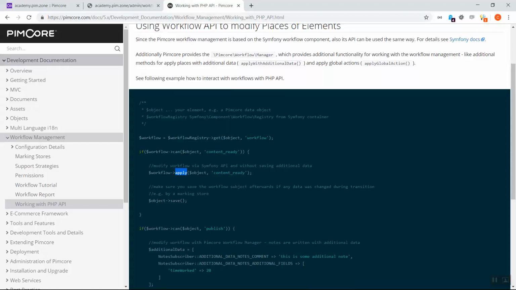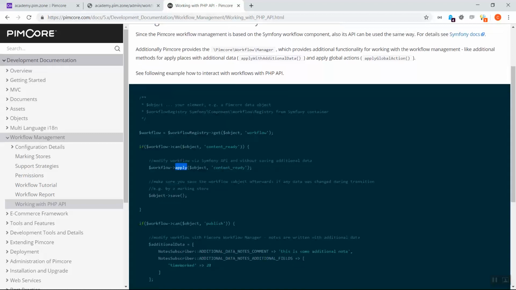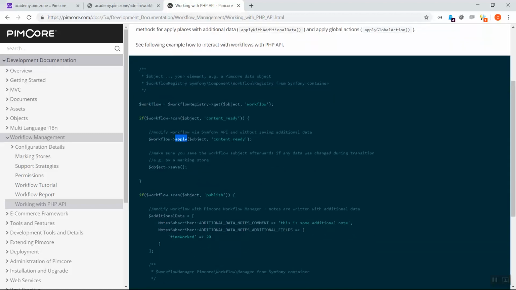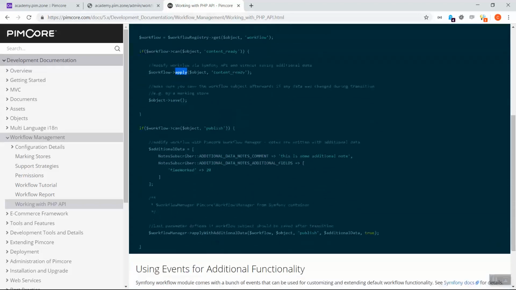In addition to the Symfony workflow registry, there is one specific Pimcore workflow manager, which is an extension to the Symfony workflow registry and allows you to do some Pimcore specific things, like applying additional data that can be configured and applied to certain transitions.